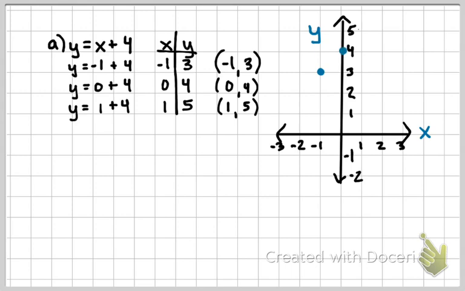Who would like to do my last one? All right, Kayla, come on up. So here we have, you start at the origin. Guys, where's the origin? 0, 0. Now you're going to go over to 1. Okay, you went to the right one, and then you have to go to a 5. Do you go up or down? All the way up there. That is correct.